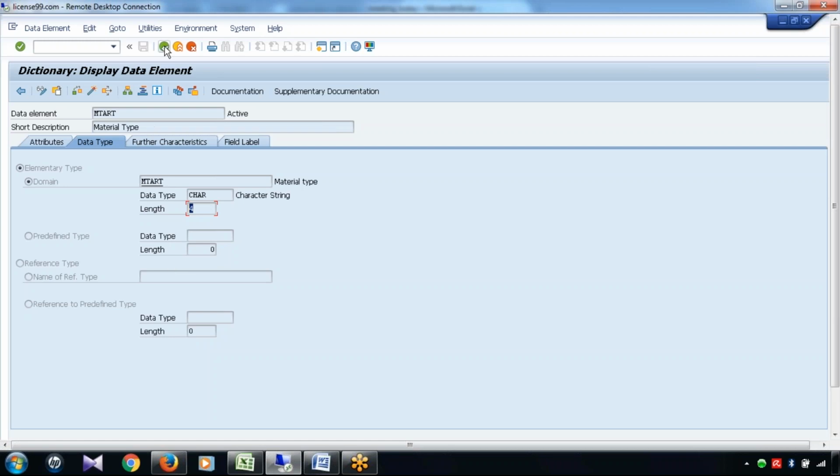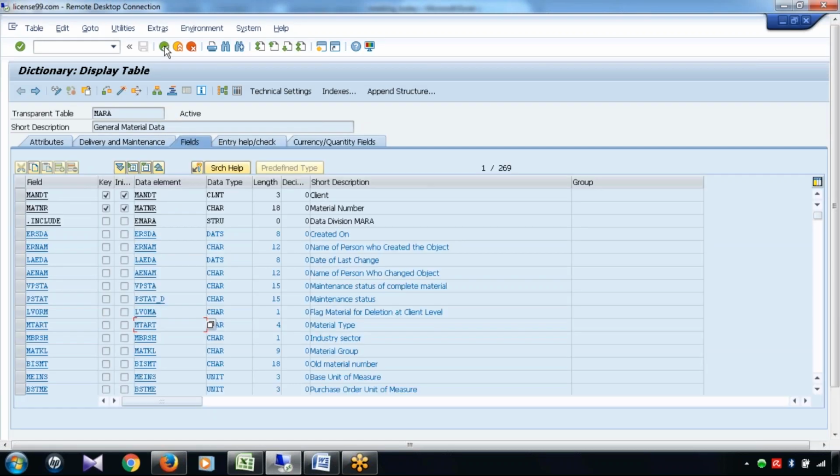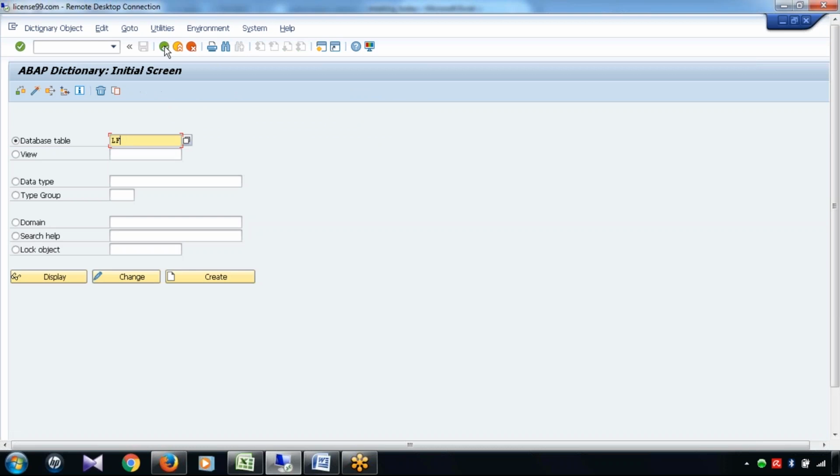Similarly, if I go for the LFA1 table, LFA1 is the table for vendor master data, which also has this field, data element, and domain, the same concept as usual, containing vendor master related information. Similarly, LFB1.